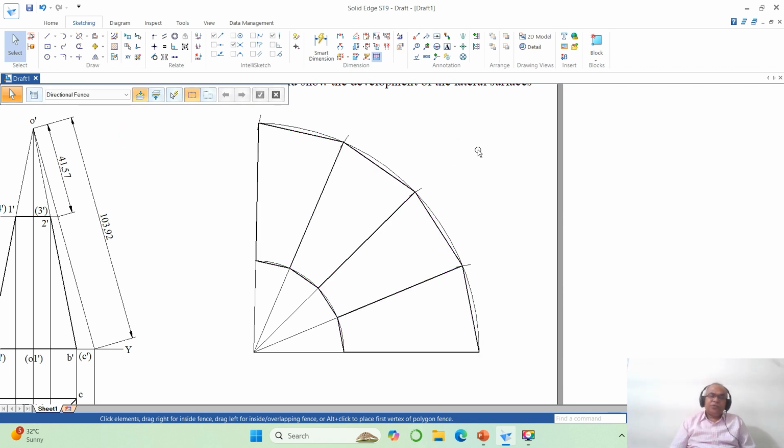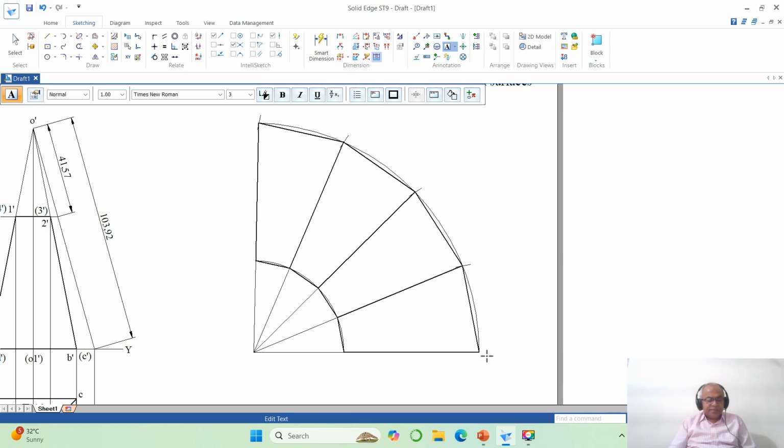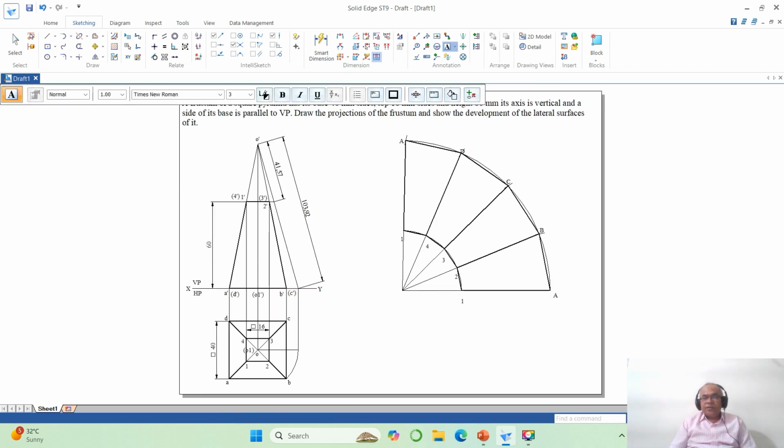Okay. Once you do that, now we will go for the text. Type capital A, B, C, D, A, then 1, 2, 3, 4 and then 1. Okay. Now you go to fit.